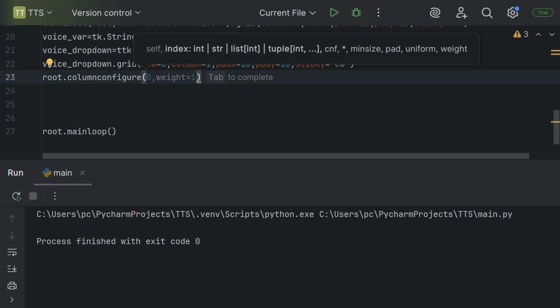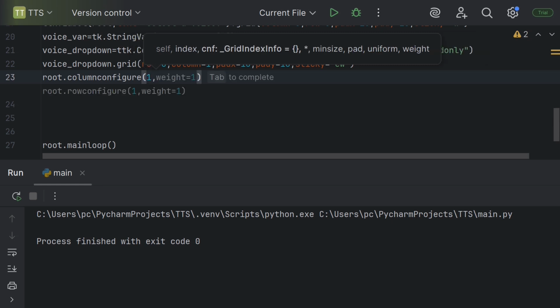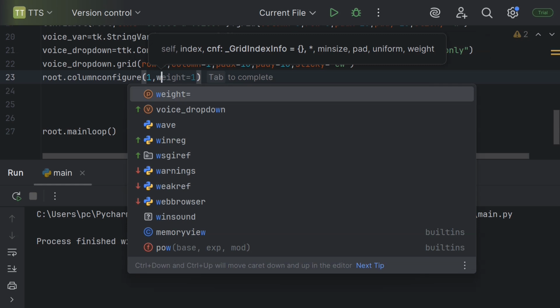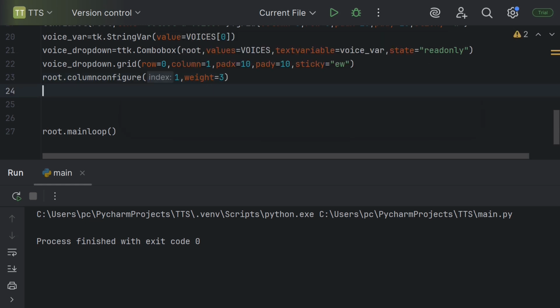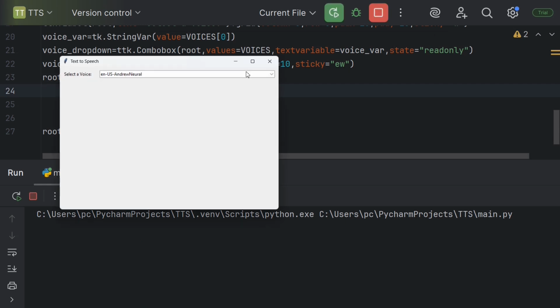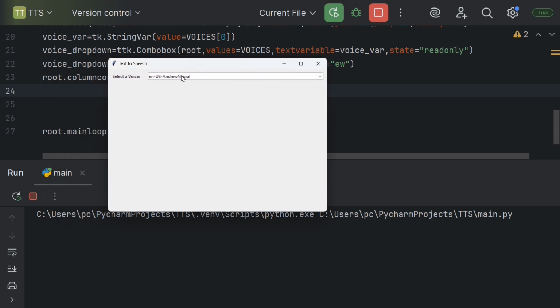So I'll type 1, and for its weight it's going to be 3 times bigger. So I'll type weight=3. Alright, so right now I'll press Shift F10 in order to rerun the script and see our advancement. And as you can see, guys, the second column in which our dropdown exists has 3 times more space than the first column in which the label exists.